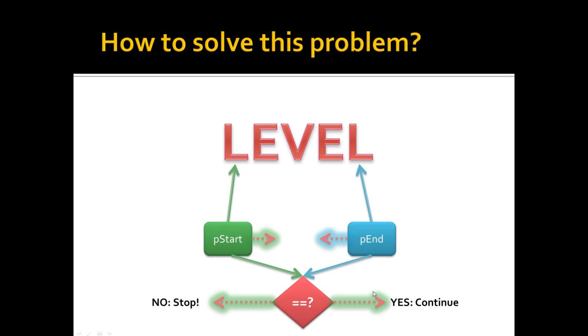We continue. We keep on comparing the characters and move P end towards the left, P start towards the right, until one of two things. We either find a character that's different. In that case, we stop and we know it's not a palindrome. Or we keep just going on. Everything is the same until the two pointers overlap, meaning that P end will at some point become smaller than P start. So in that case, we stop.